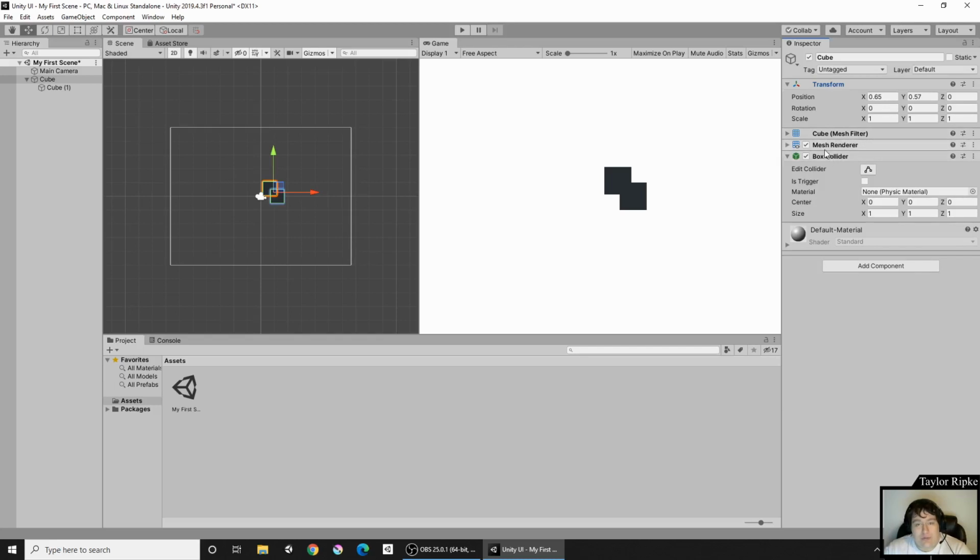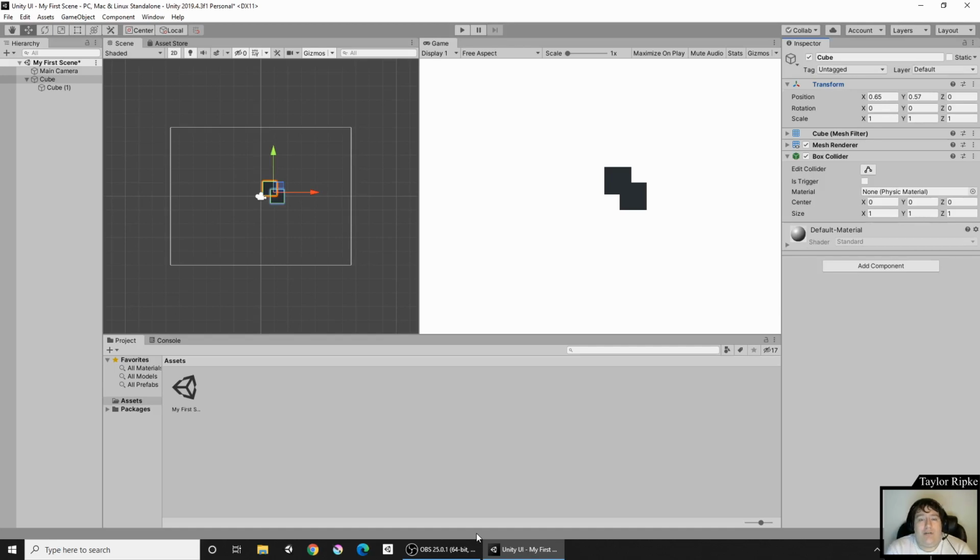It has the mesh renderer, which is responsible for actually showing it on the Unity screen. It has a box collider, we're in reference to the cube right now, which allows it to have collision with other objects in the scene. This is especially helpful if you're developing, for example, a video game. It also has a default material on it, which gives it some color. The material could be a texture, or just a solid color, or anything of that nature.